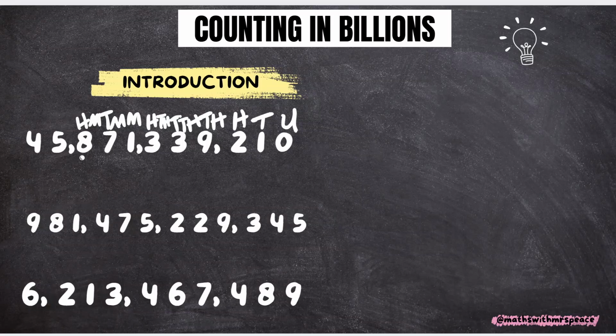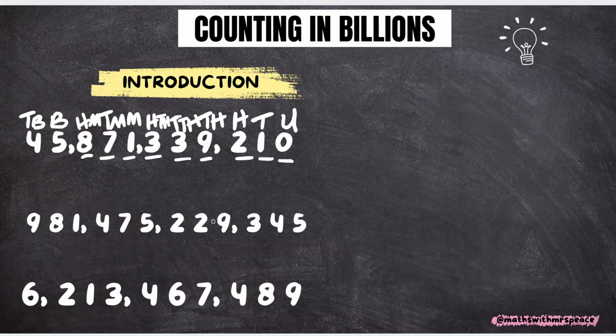So you can see that we have 1, 2, 3, 4, 5, 6, 7, 8, 9. So counting from behind, after you've gotten 9 digits, you know that the next place value is going to be billion. And after billion, the next place value to it will be 10 billion. So that's it. To read this number out is going to be 45 billion 871 million 339,210. We're going to do the same for the remaining two numbers that we have here on our screen.